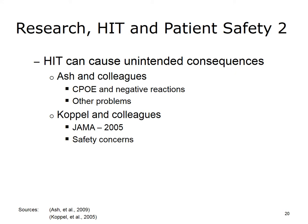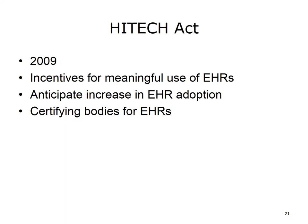In the period leading up to the present, there were two different views of health IT being promoted: one was that IT had the potential to improve patient safety and quality, and the other was that health IT could be a cause of errors. With the advent of the HITECH Act in 2009 promoting meaningful use of certified EHRs, the forces leading to both certification and regulation were mobilized. It was anticipated that there would be increased use of HIT. The act required that certification bodies be established to certify that EHRs had the functionality to support health care providers being able to meet the criteria for meaningful use, which would help providers select appropriate systems.